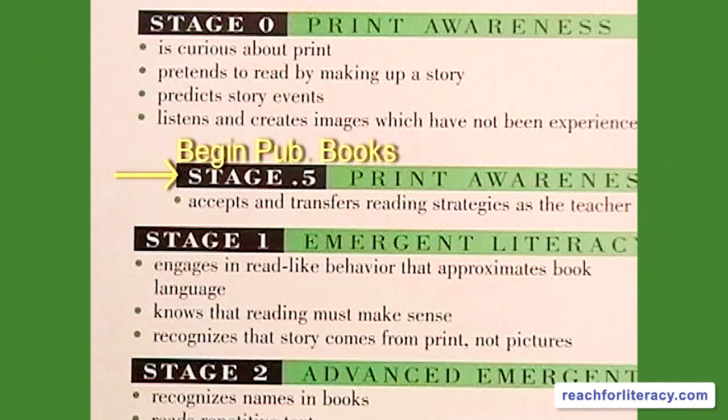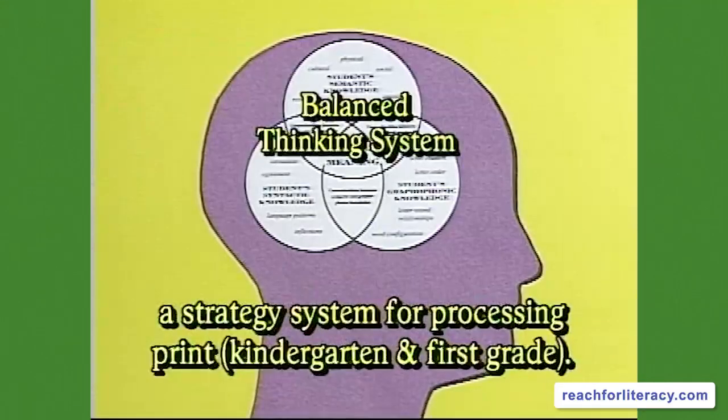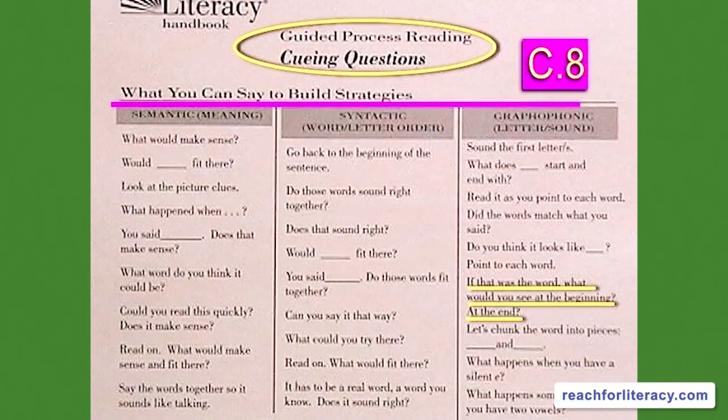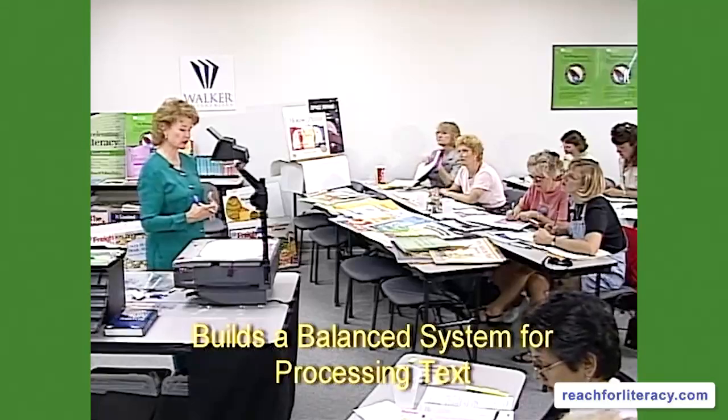And so if they reach 0.5 in kindergarten by the last few months of kindergarten, that is their window. That's when the interest is peaked. And you need to start your little developmental groups at that time for the purpose of reading instruction. That's where they're ready to accept and transfer the strategies. And when we're talking about that, what we mean is that's where they're able to listen to you say, well, what does it start with? Well, what does it end with? Let's look at the picture. Well, what would fit there? That's where you're asking those strategy type questions.